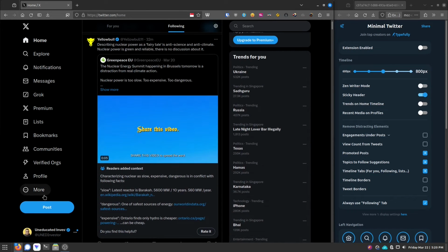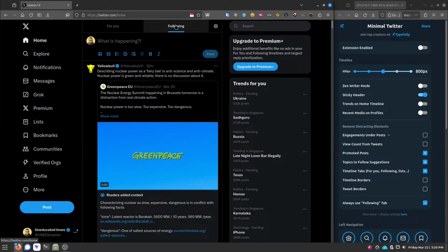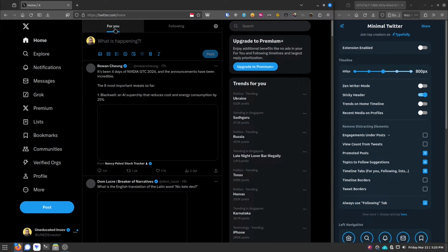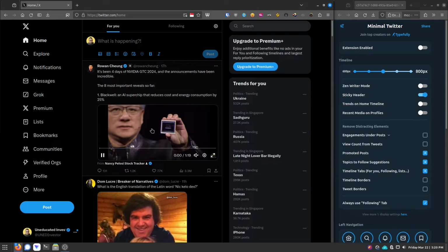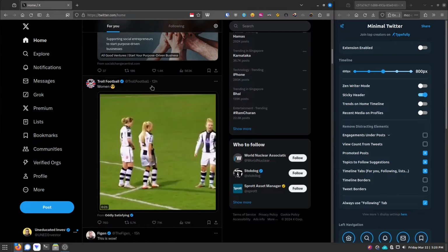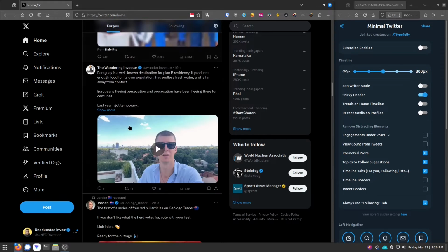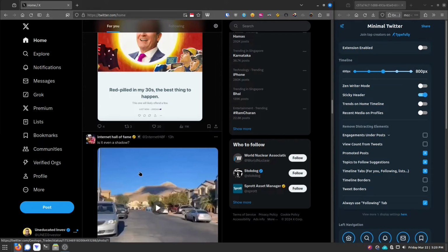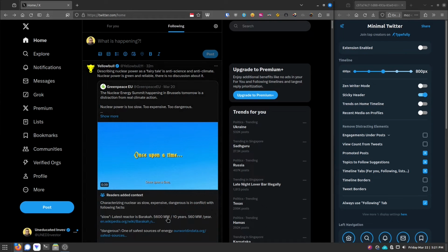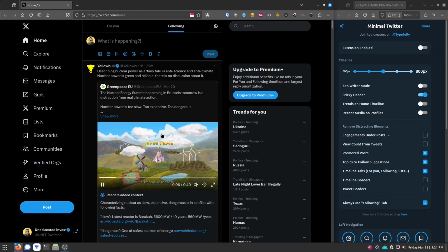There's a lot of menu options here on the left, and there's a for you tab and a following tab. I generally always try and avoid going into this for you section because most of the time it's never really for me, and what it really is is just a bunch of distractions and videos and clickbait articles that are just trying to get me to spend more time on this platform. I try and stick in following as much as possible because at least here's where I have curated the people that I want to get tweets from.